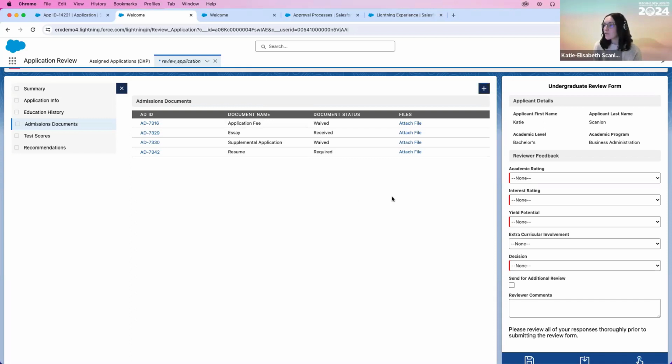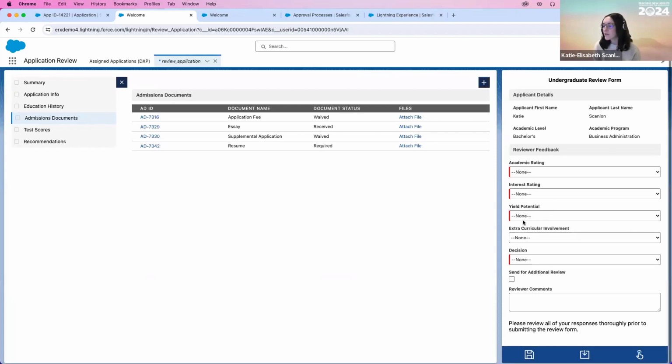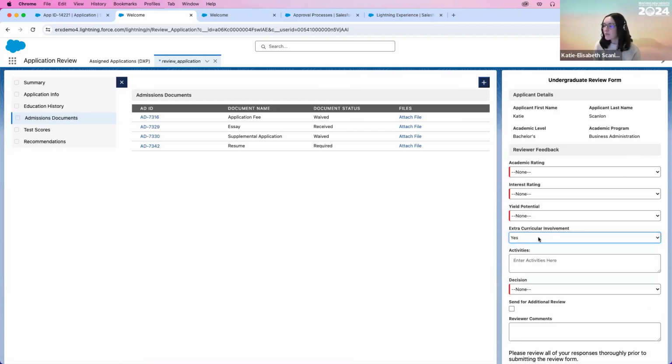So let's go over to our review form. Similar to the information in the middle section, this information that's rendering can render dynamically. We have fields that can show dynamically as well. For example, if we select yes for, say, extracurricular involvement, a field will populate where reviewers can enter the activity information.